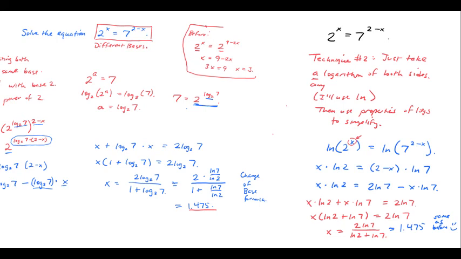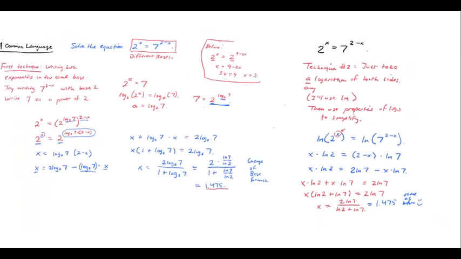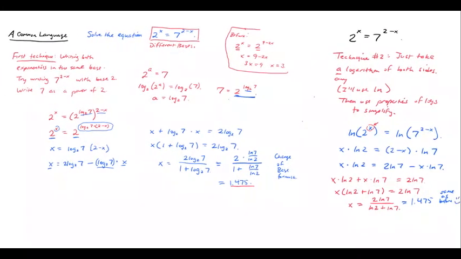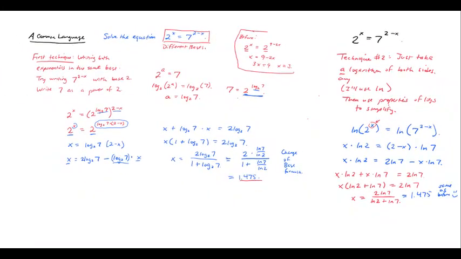Anyway, those are two techniques for solving an exponential equation involving different bases. One technique is to try rewriting the exponential equation in one base, like a base of 2. I could have chosen a base of 7. I just like 2 better. And the other technique is just start out by smacking this thing in the head with a natural log or your favorite base logarithm. You could have used a log base 2 here. It would have had the same result. Anyway, I'd be curious to know what technique or what approach seems more natural to you.